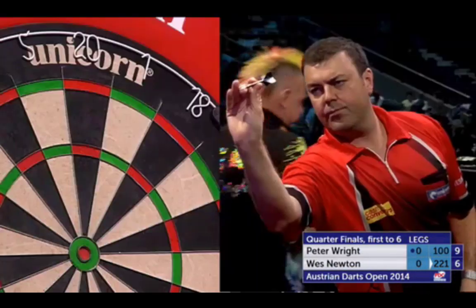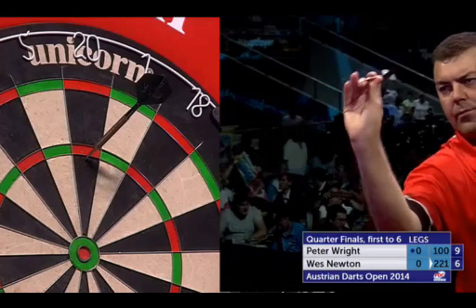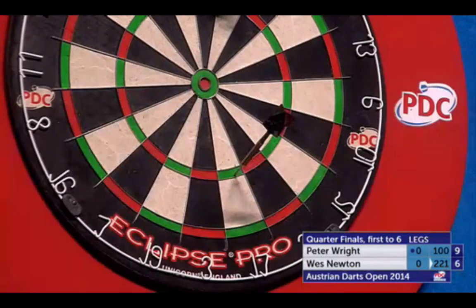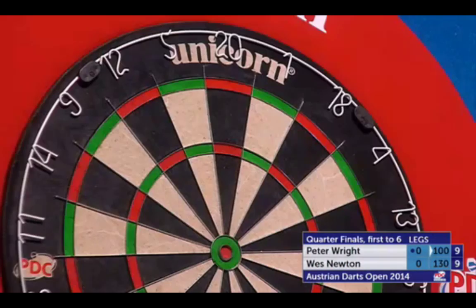And Peter Wright, with his slender darts that he's using this weekend, is looking more of a threat around the treble 20, I have to say. It's a no-brainer for me, Dan. You throw a long, slim dart, you can get more in the treble 20.